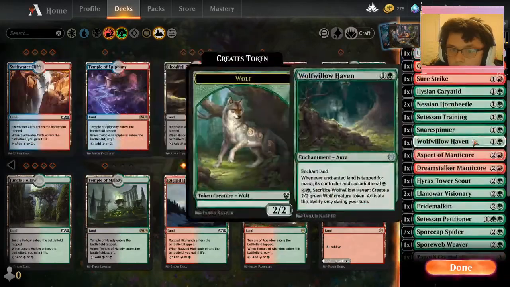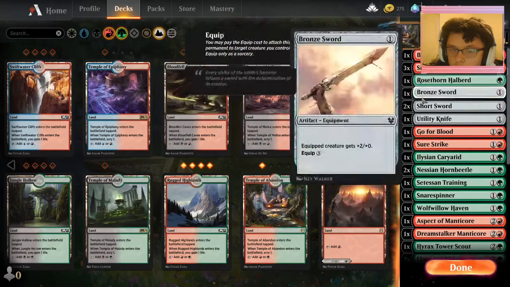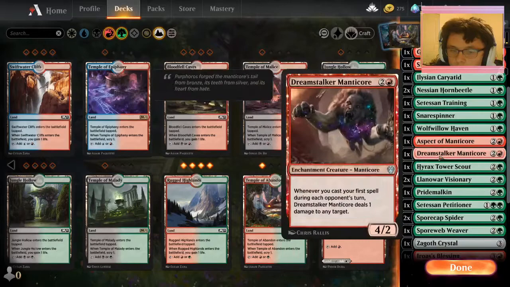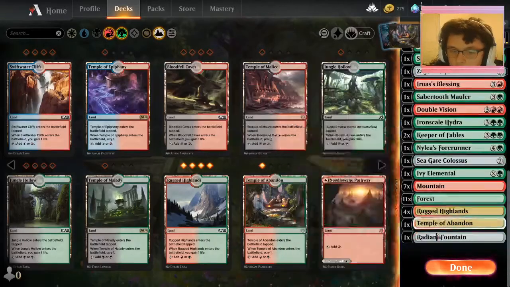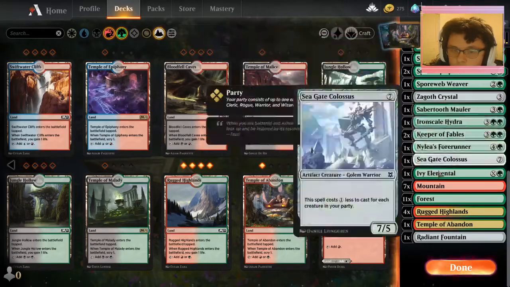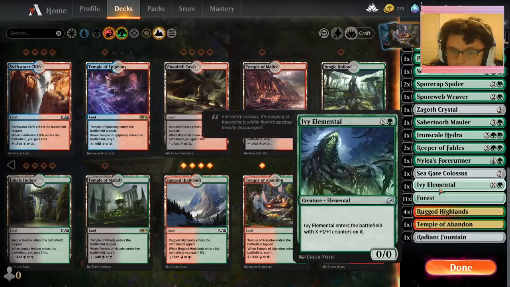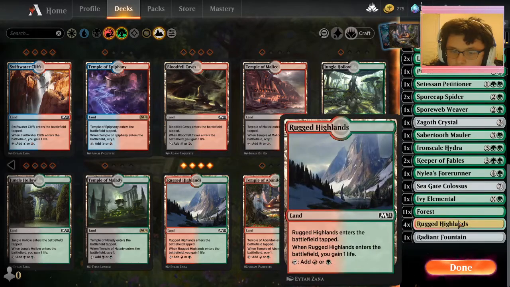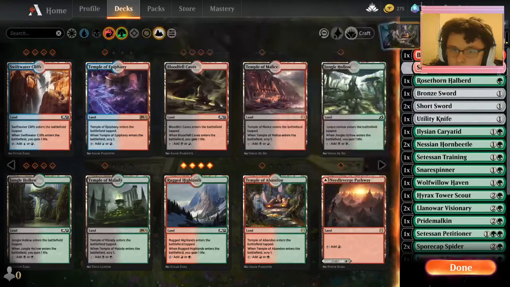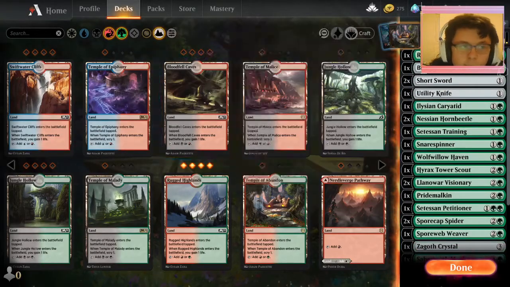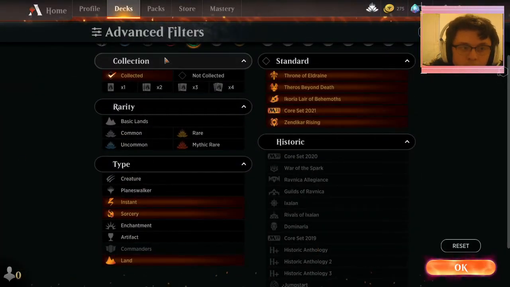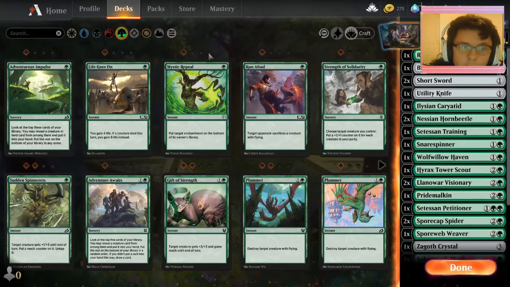I want to make sure that we, like, I might just remove the, yeah, let's go. Okay, let's go back and look at instants and sorceries here and get rid of the lands.